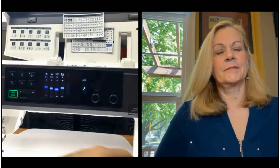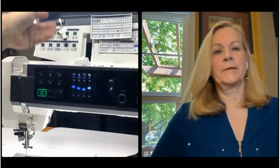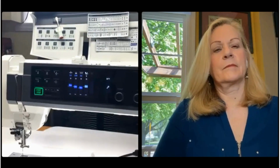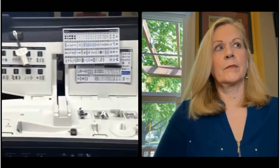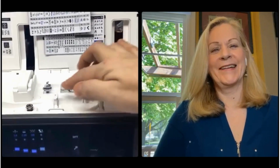Or how about using those magnets for your screwdrivers? This is how we had it in the VDTA booth. We all needed screwdrivers and snips to adjust the machine. So they're all right up there, handy. Nothing is going to clutter your work area. There's room up here. I call these the garage. We can park presser feet here in the garage. So there's a couple of grooves there.